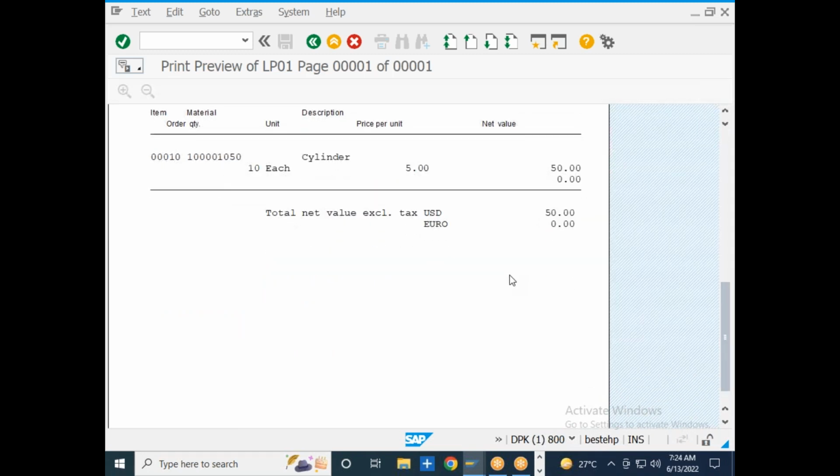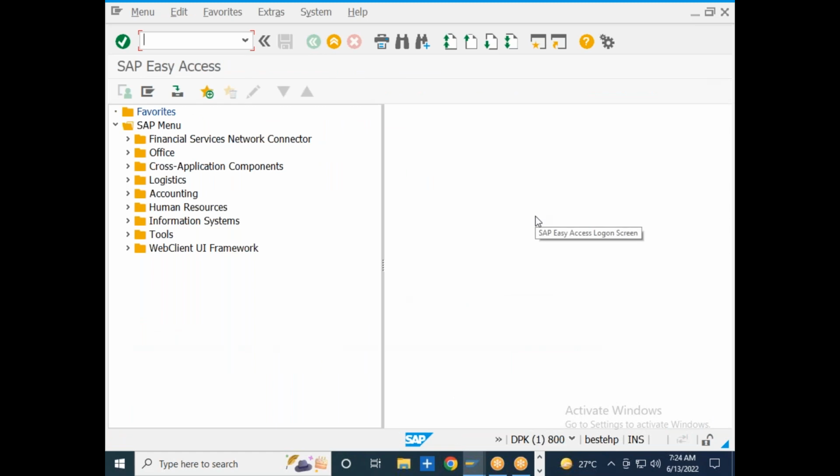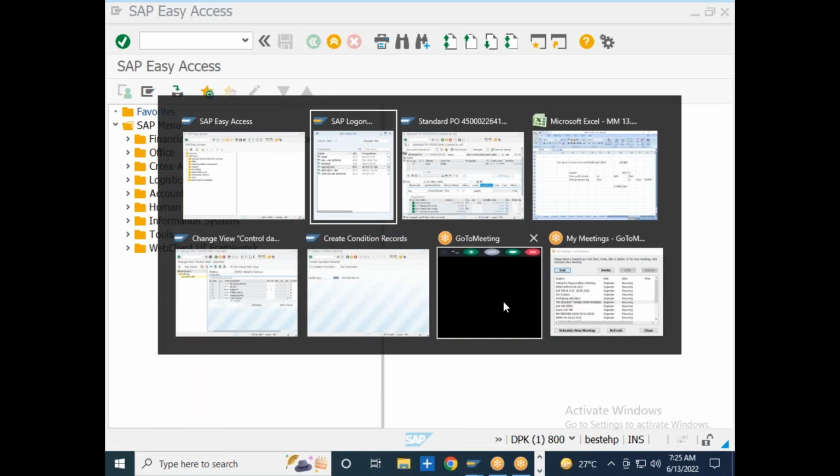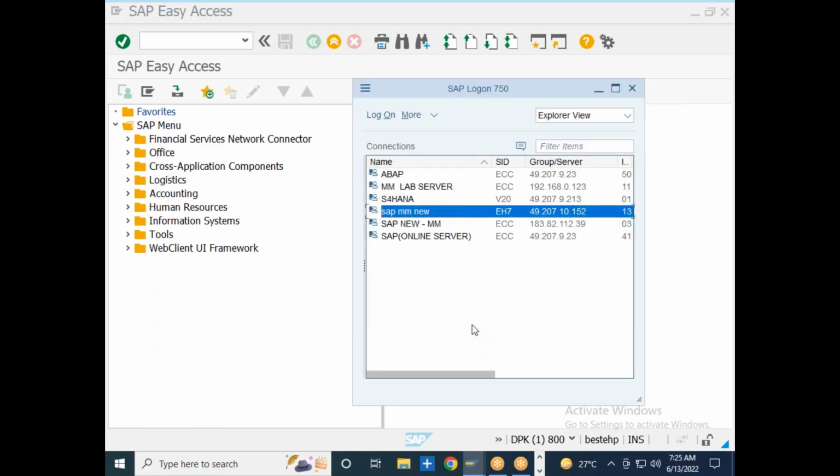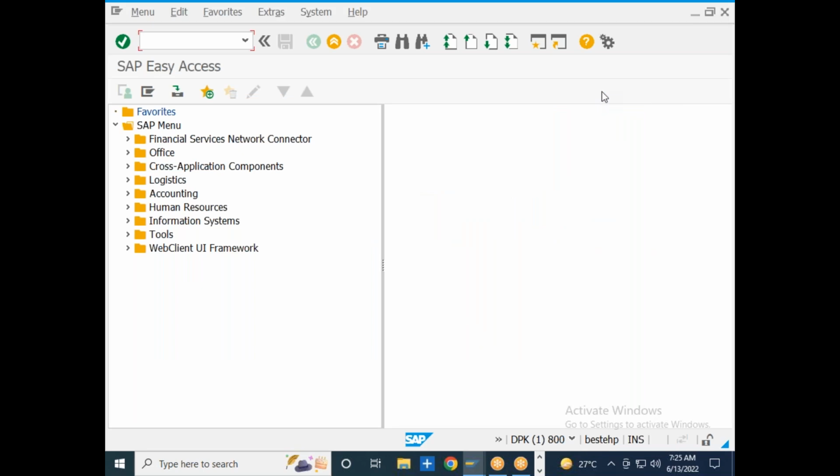Since you maintained a print, whatever conditions you specified as print relevant will all be displayed over here. But it requires some program to be developed with the technical team. In this server we don't have any program developed, so it is not displaying anything over there. Okay, so are you able to get it? This is the way you need to create a pricing and make it relevant for the vendor and the purchase organizations and try to populate it into the PO. So any doubts over here?